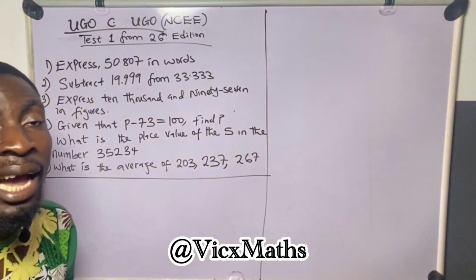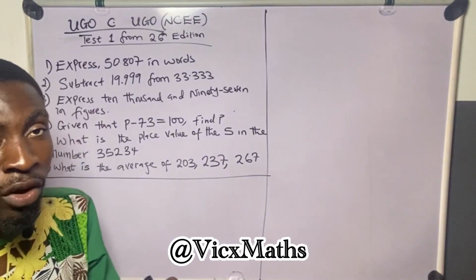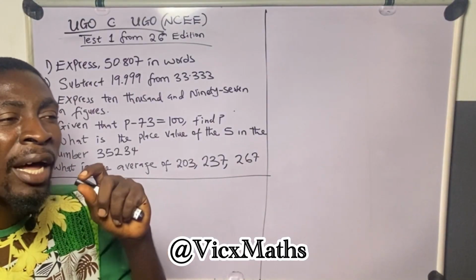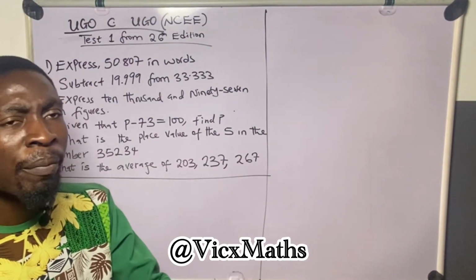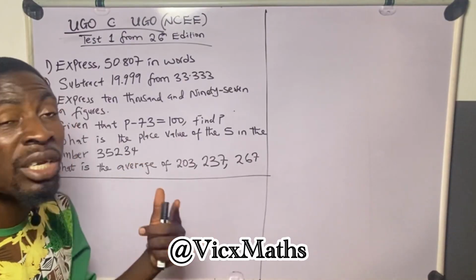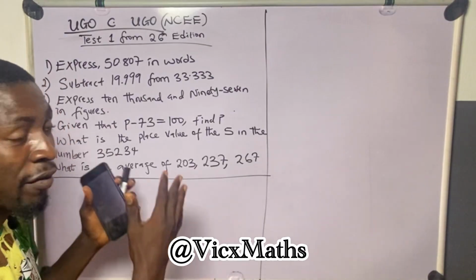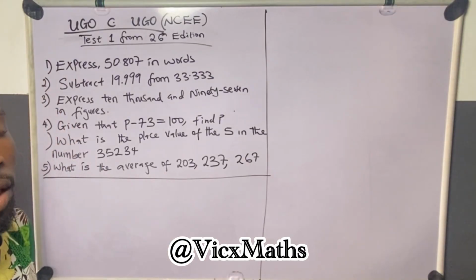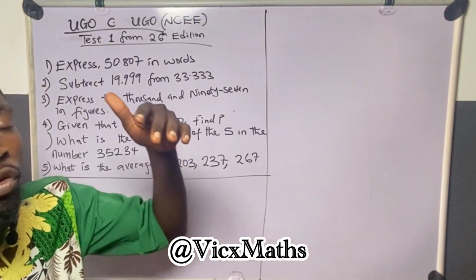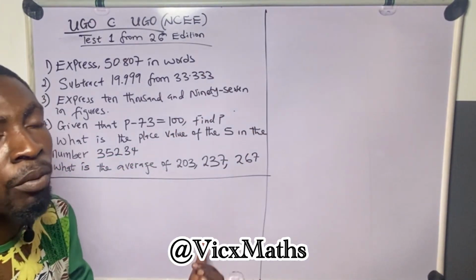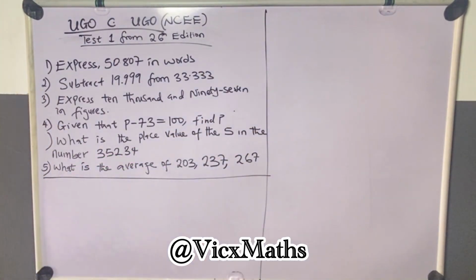If you have any child in primary school, primary 6 precisely, that will be taking National Common Entrance, please do well to send this video to him, send this video to the parents, and engage him or her with this video so that the person will equally sit up. We'll be having questions that are hard, but this one is the first 5. That's why it is very simple. And in as much as it is simple, we can't jump to the middle of the questions without doing the simple ones, the first ones.